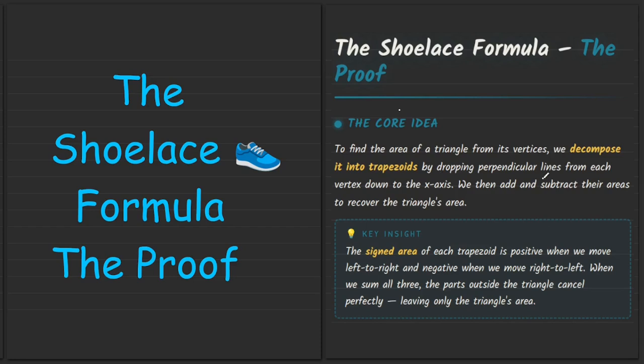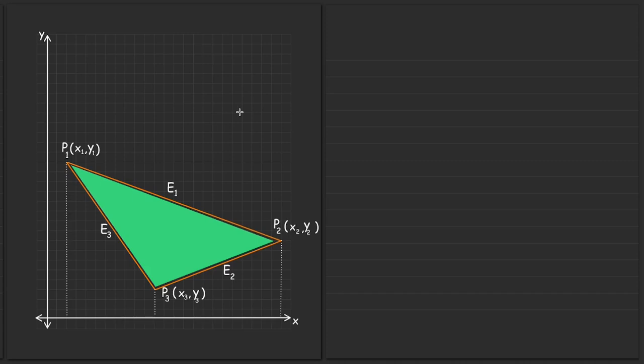Now, this is a note here, and you can pause and then read it, if you so do wish. So we want to start by looking at this triangle over here. As we can see, this is a triangle and it has three sides. This is edge 1, that is E1, then E2, H2, and then E3, H3.